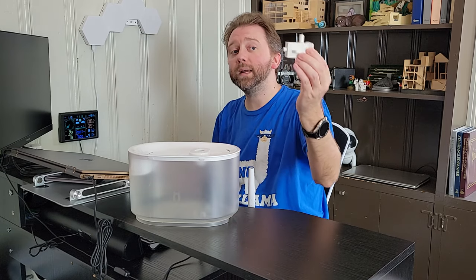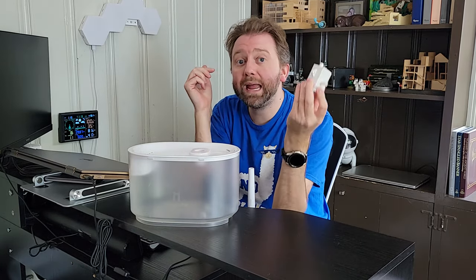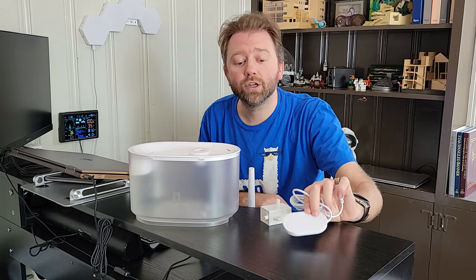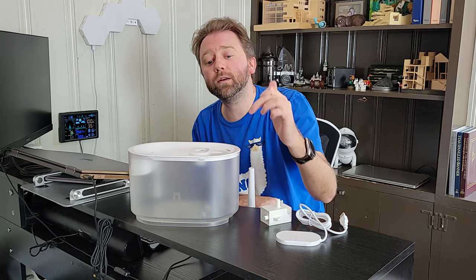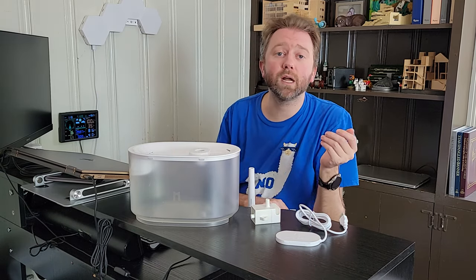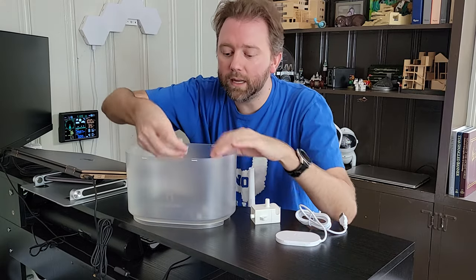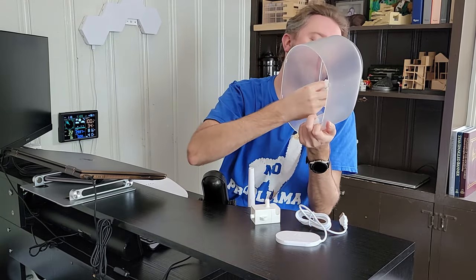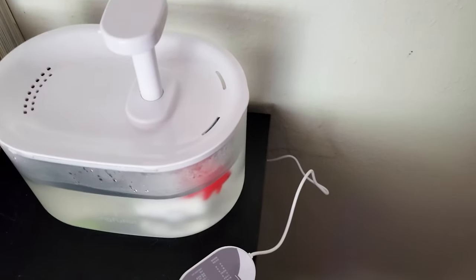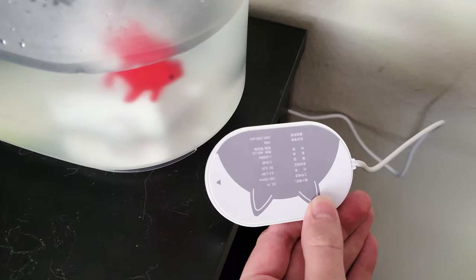You get the pump itself, and then a little rubber piece where it sits and holds it in place. What's cool about this pump is the way it charges. This fountain is unique because it uses a wireless charger, which they include here. Essentially, you don't have any electrical wires running through the water itself, which is really nice. The pump gets its charge by sitting on top of the wireless charger on the underside of the device — and it does not have a battery in it, it is purely getting its charge via the wireless charger.